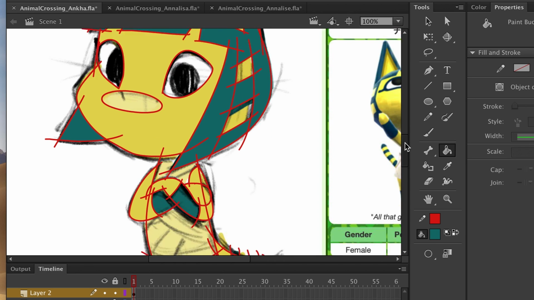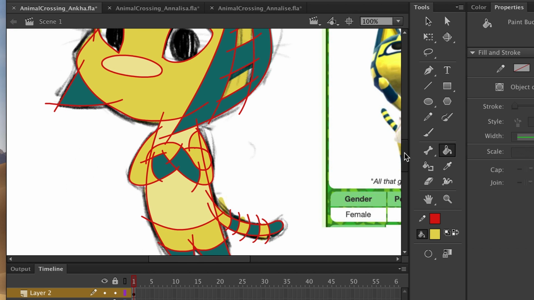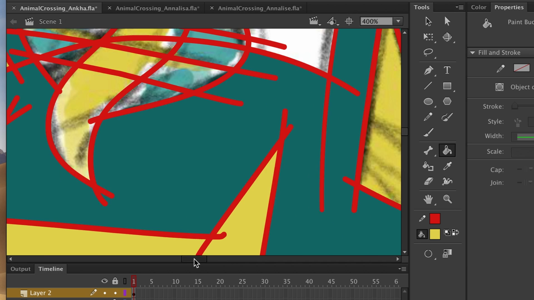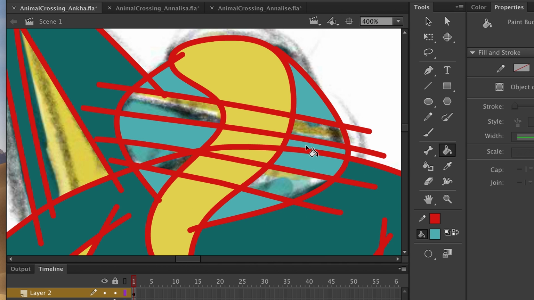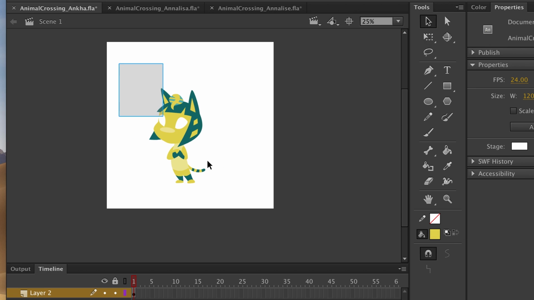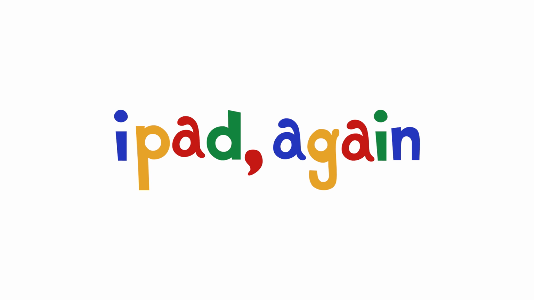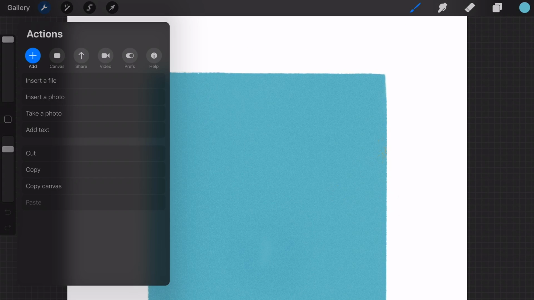See here I'm going in and filling all the colors from the palette underneath. Ignoring the pupils, ignoring the eyebrows, all that stuff. I take it, delete the vector lines, export it as a transparent PNG, and bring it over to my Procreate and iPad. So I open it up using Dropbox.